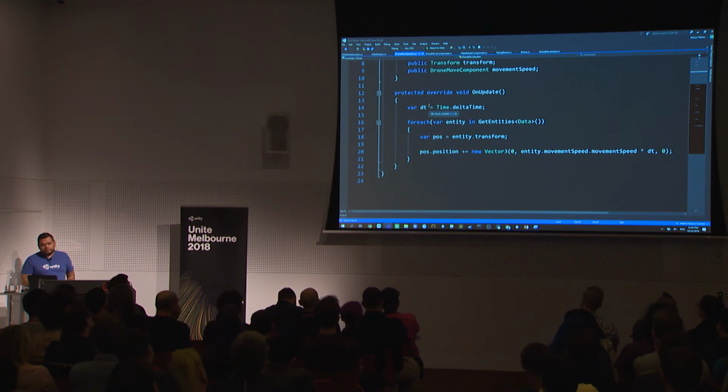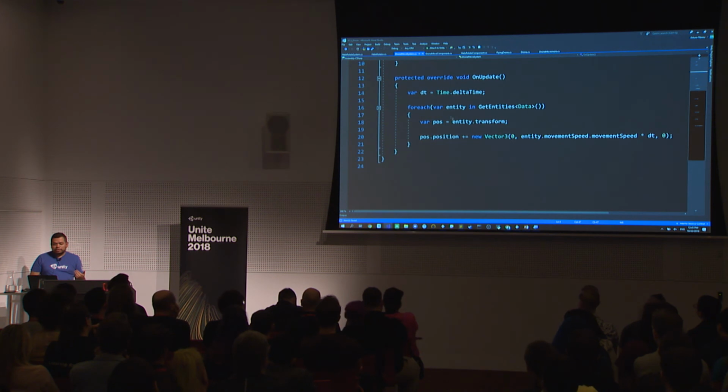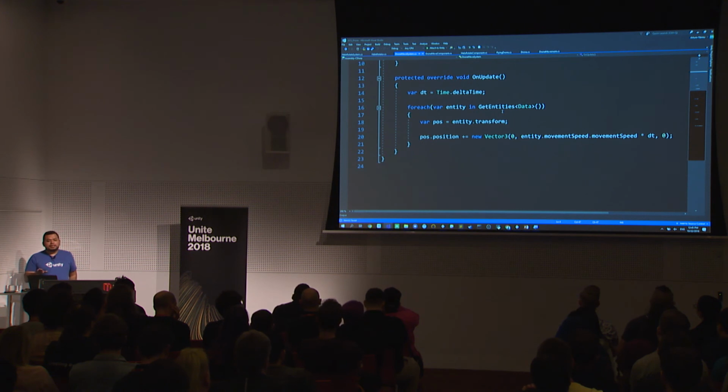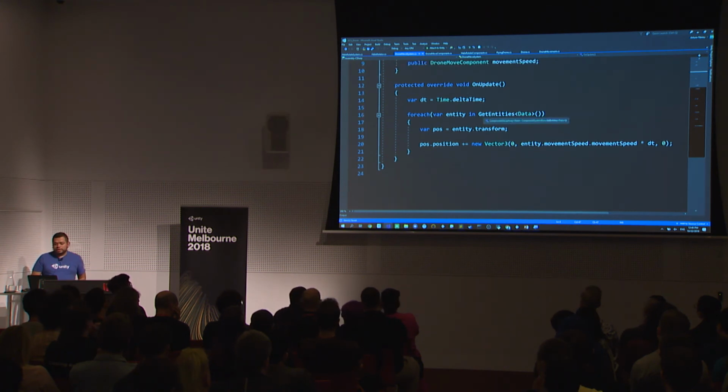Now I'm getting a reference to the delta time, and here I'm creating a foreach cycle, and I'm saying, okay, for all the entities that exist in the world, get a reference to its transform, and then transform its position, sorry. So how does this system know which objects to act on? This is the important part. It knows because I'm telling it, get all the entities with this data.